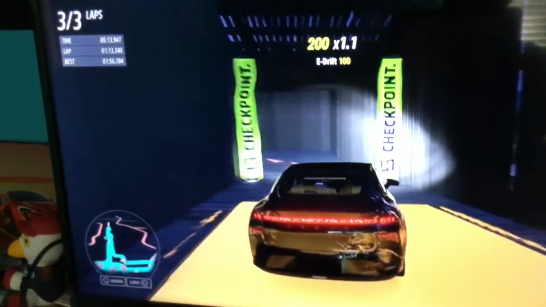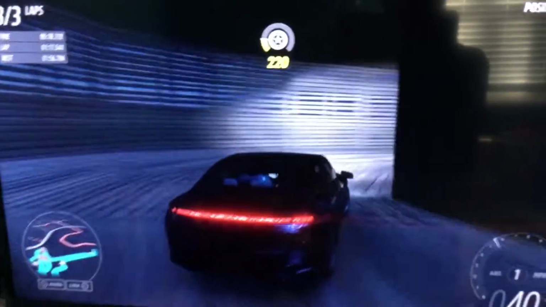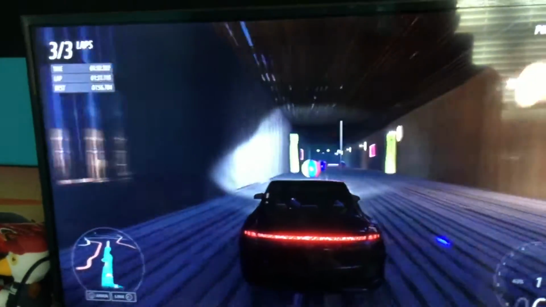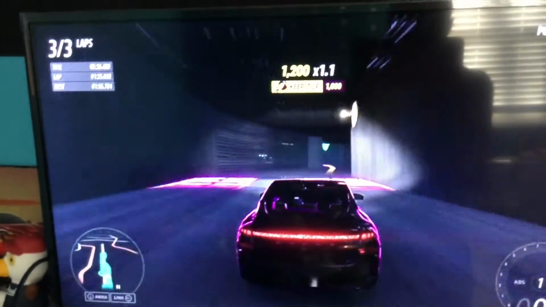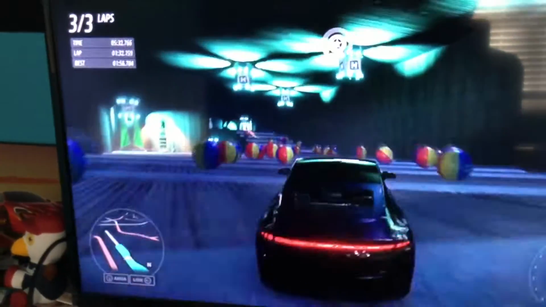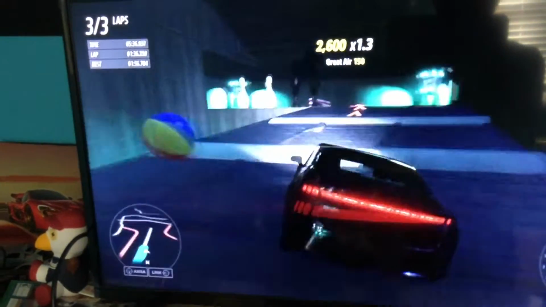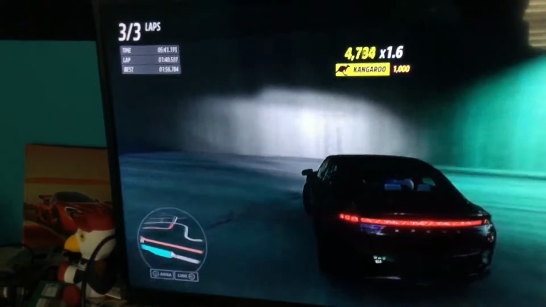We drift it into that corner. There are balls everywhere. This actually does look like a really good track. Really good track, but it's too tight. How did we get over that? I thought that we were gonna hit.